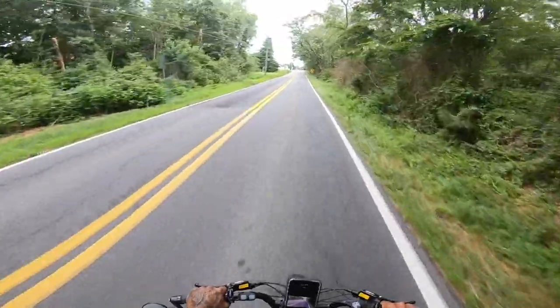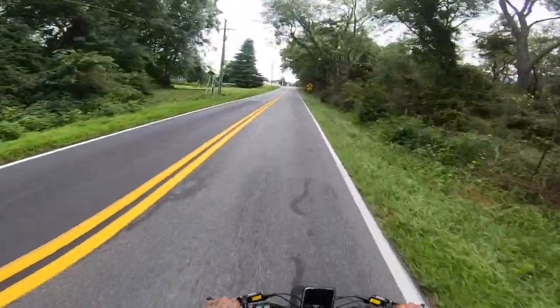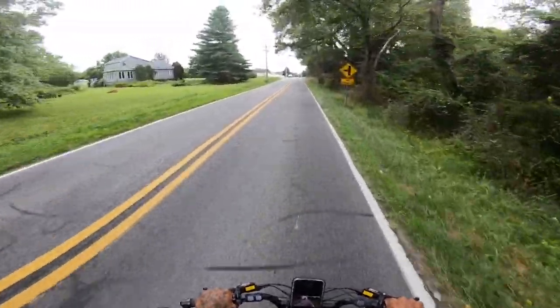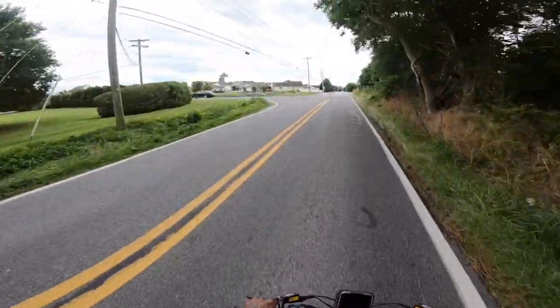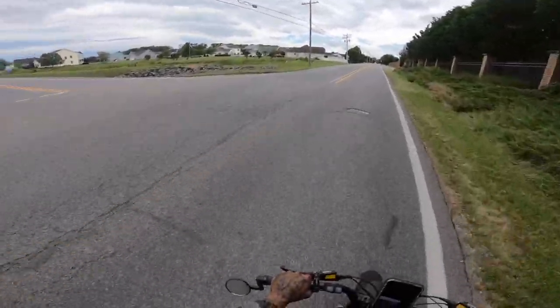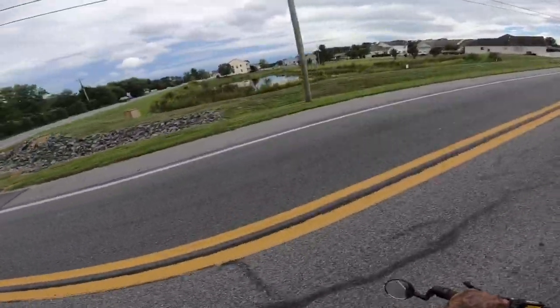I'm gonna stay on this road. I was gonna hop on the bike trail, but I just like this road. And the breeze feels really cool. I love it. Look how blue the sky is over there.